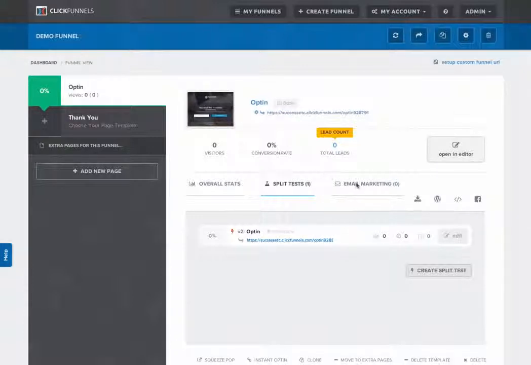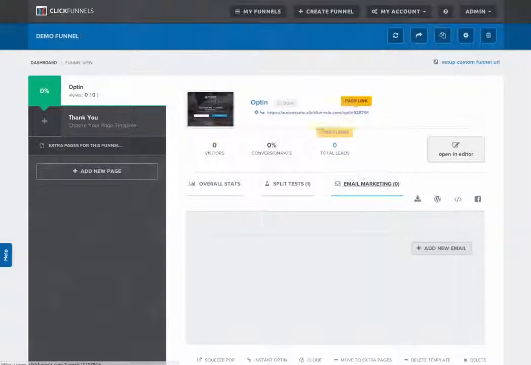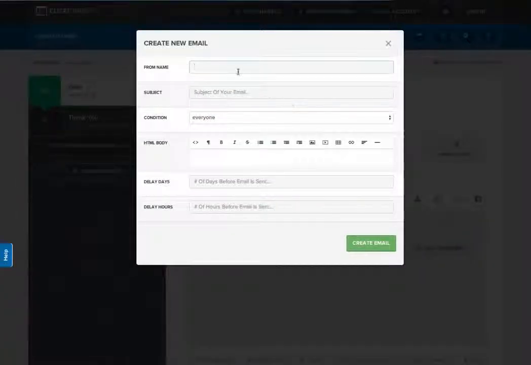Now you can also set it up where ClickFunnels can send out a basic email marketing sequence for you. So after somebody subscribes to your list, as you'll see inside the editor, I can integrate it with my favorite email autoresponder, but I can also have it set up where ClickFunnels sends out emails for me. If I want to do that, I can click right here on Add New Email. I can very quickly type in my name. This is the email, if I can type it right. I can just go out to everyone.